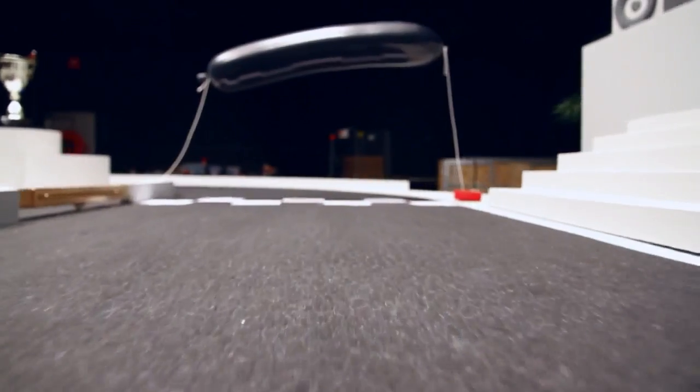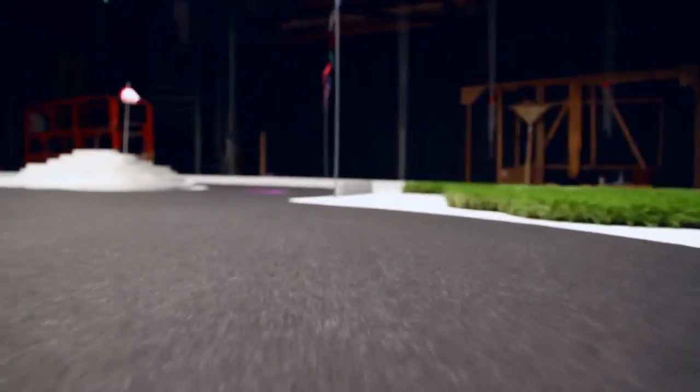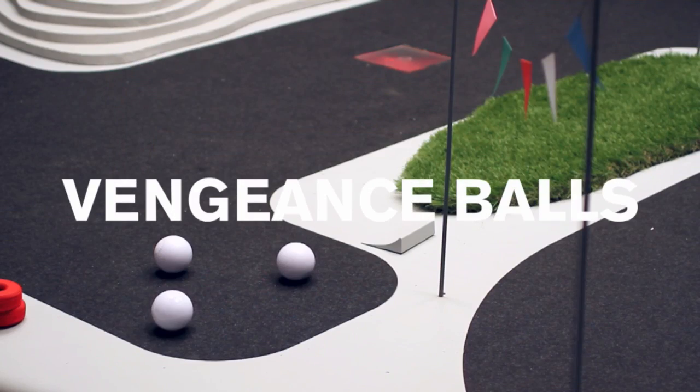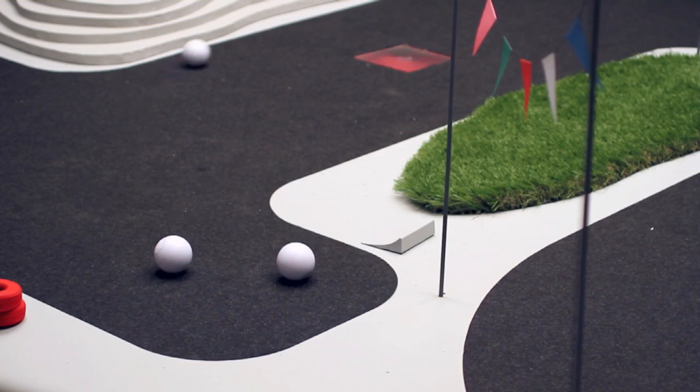This is our awesome custom-made track where we have 5-minute heats. Now, you see these glowing things? If a driver drives over one and you pick that color, you can win a pair of headphones. These are vengeance balls. The loser of each race is eliminated, but they get to control the vengeance balls that hassle everybody else, which is a lot of fun.